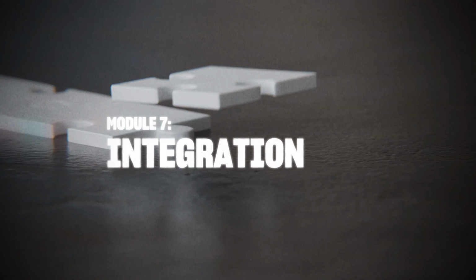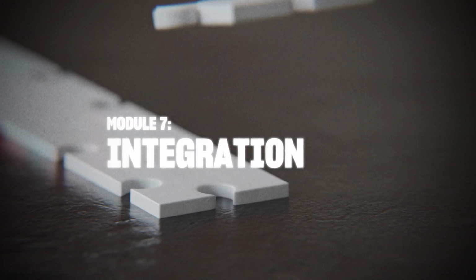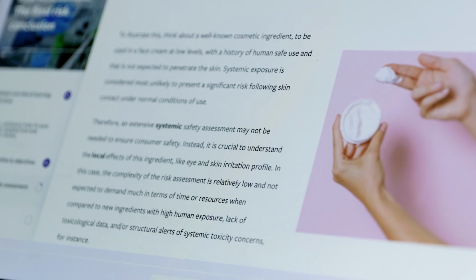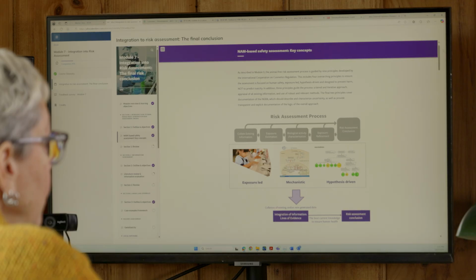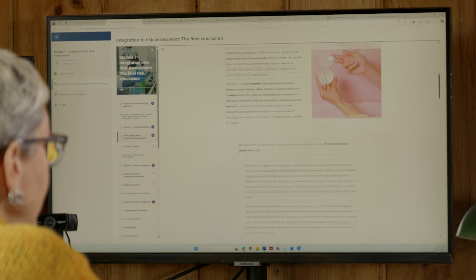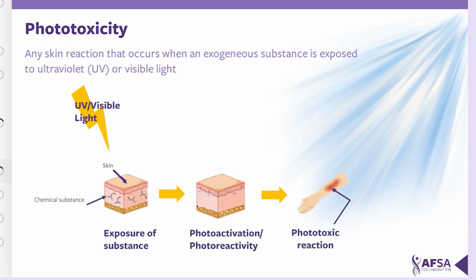Module 7 is where we bring everything together in a risk assessment. So we go all the way back to problem formulation, and we say, okay, here's what we started trying to figure out. Did we actually do that? And what do we have? What have we gathered through all of this investigation that we've done? And how do we put that all together into a final assessment to come up with a risk conclusion?